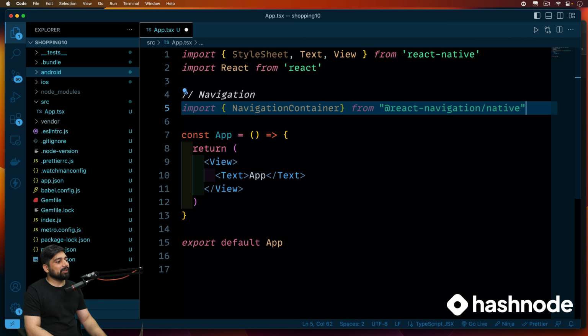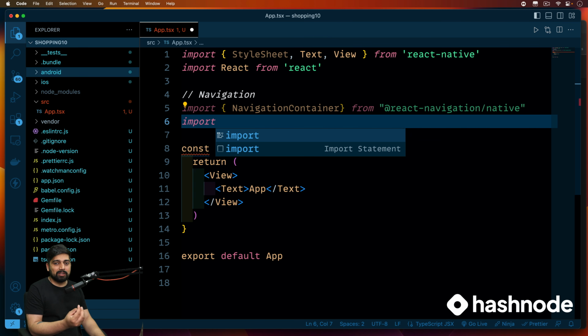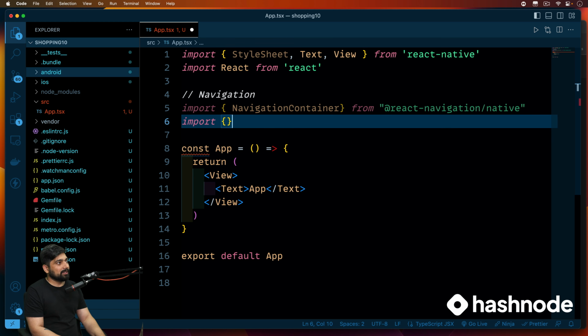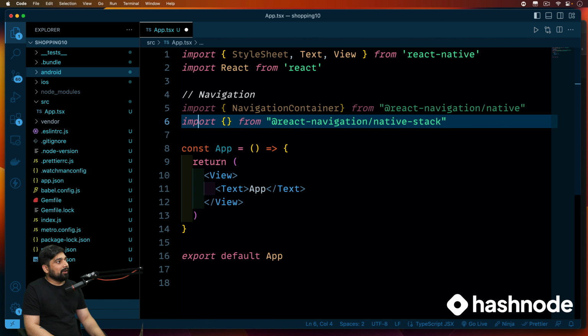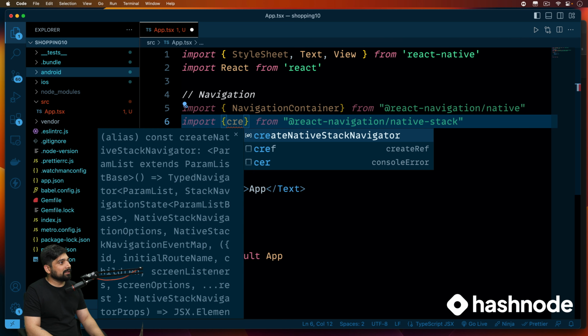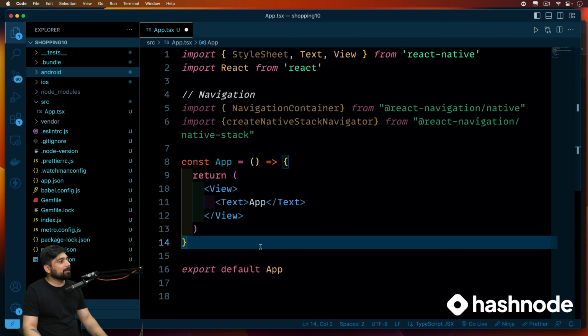Now, apart from this, we need to create a stack navigator, which will be helping us to navigate and mention the screens as well. This one actually comes from whatever navigator you have used, a drawer or stack or something like that. So we'll have this one and it will come from the native stack. All right, so this is going to look like createNativeStackNavigator. A bit of a mouthful of a name, but we got this one. Now, obviously, we are going to need a couple of screens as well.